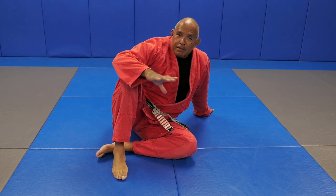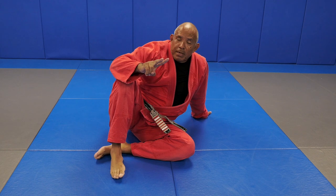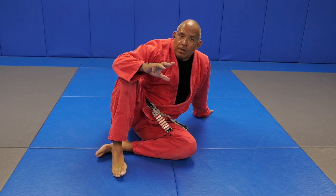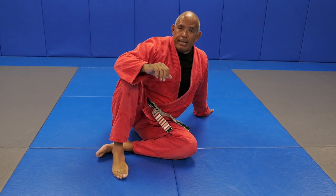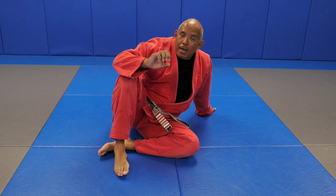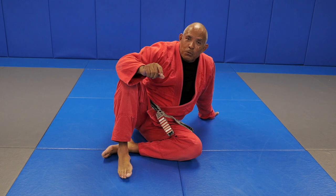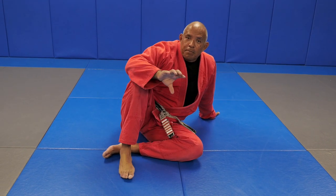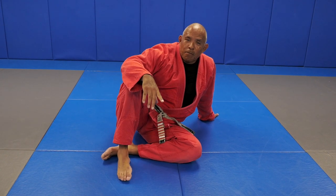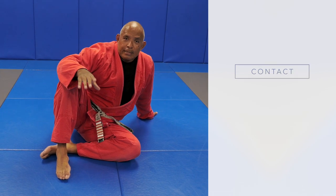This is a very simple and efficient way of passing the guard. We started out first with base and posture. Second, a couple of methods of uncrossing the ankles. Third, a position to control and dominate so they can't squirm away. Then we used our belly and chest to get that leg off. This is my kindergarten, preschool way of teaching people how to pass the guard. There's a lot more to the guard pass than what I've shared here, but I wanted to give you a taste of how we do guard passing differently, with 371 training methods in Harris Jiu-Jitsu. I hope you've enjoyed this video - if you have any questions, go to my website RoyHarris.com and send me an email. Let's talk, let's do some training.